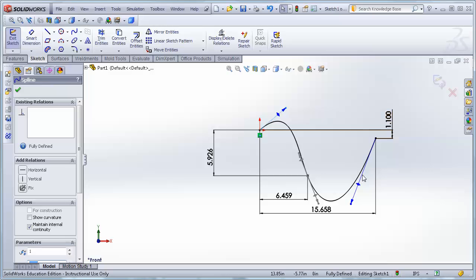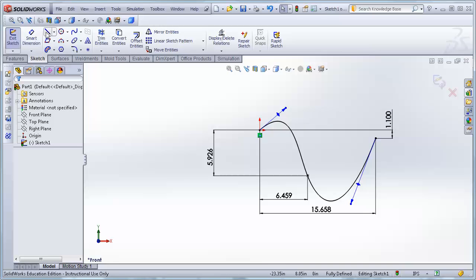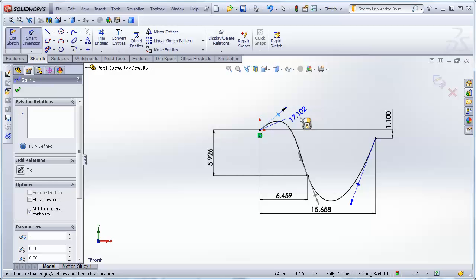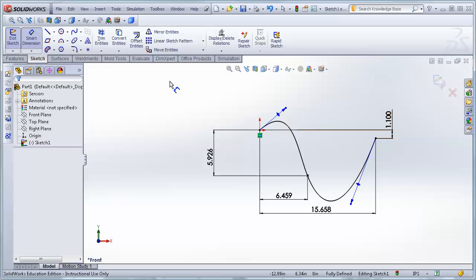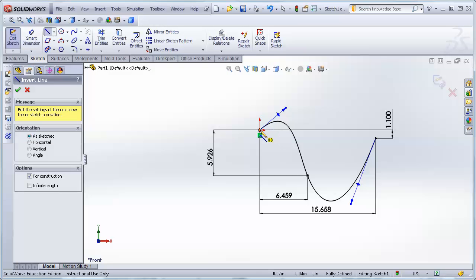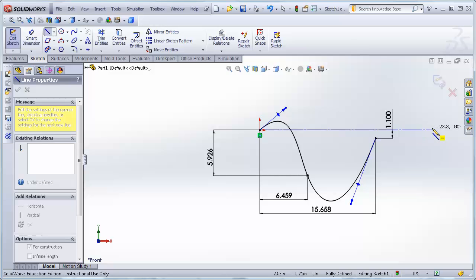I've changed them. If I want, I can smart dimension a handle. I can smart dimension the angle. Oops, that's not giving. Okay, let me click on that and this. Actually, no, I don't have a line to dimension the angle to. Need to do that first. Let's go create my center line, which I lost, through the origin and horizontal.